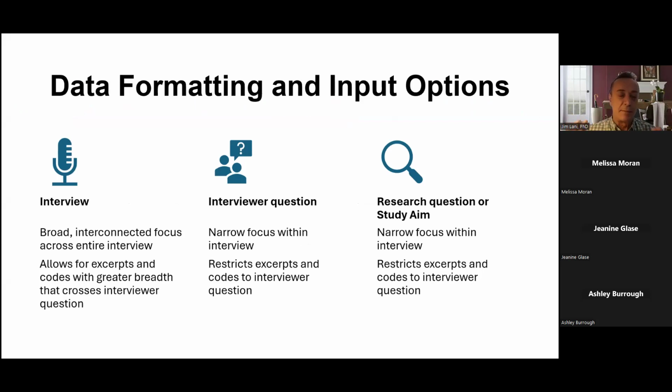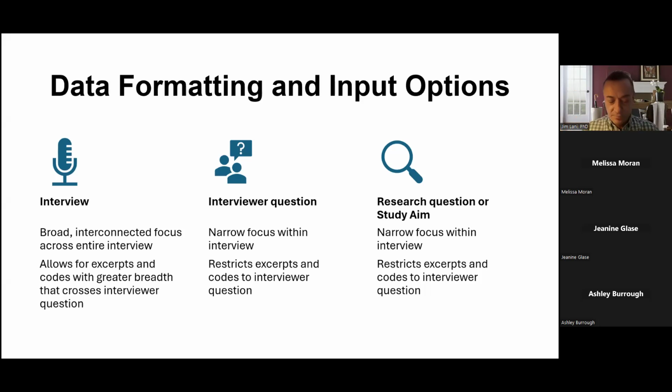It's worth just taking a moment to talk about how the data is formatted. Traditionally, what we do is we interview someone. For example, we're asking interviewer questions, we have interviewee responses, and we have that interview, right? And then we just load up interviews 1, 2, and 3, and so forth. And that's really this left-hand section, the interview part.